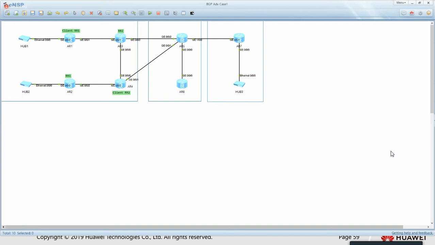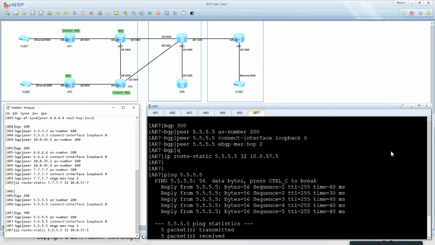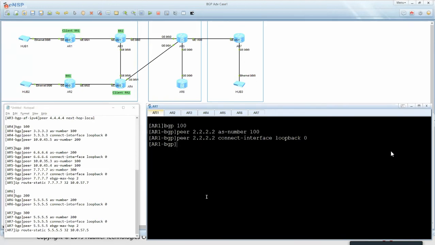All right, let's come back to this. So right now, the question said that 1, 2, and 7 need to advertise the networks into the BGP. So first, we advertise the network into the BGP. Okay, ready? So what I'm going to do is on router number 1. From here, I will just go to the IPv4 family unicast. Okay, network 192.168.0.0/24.